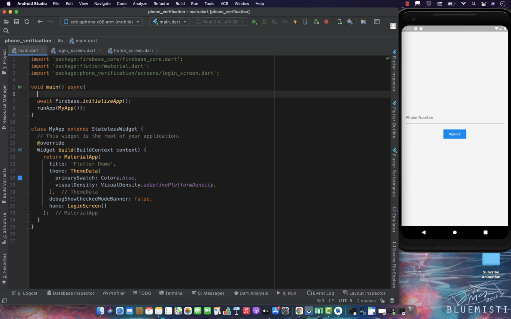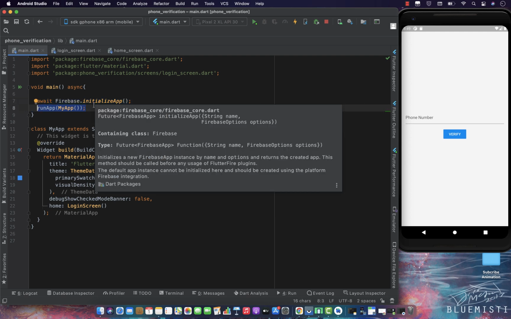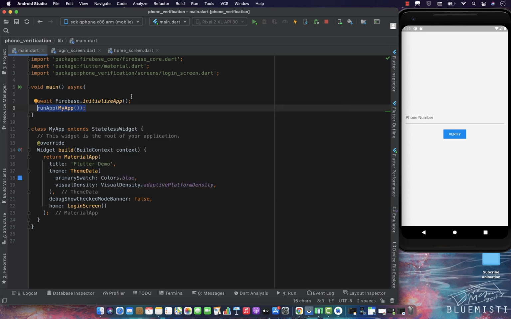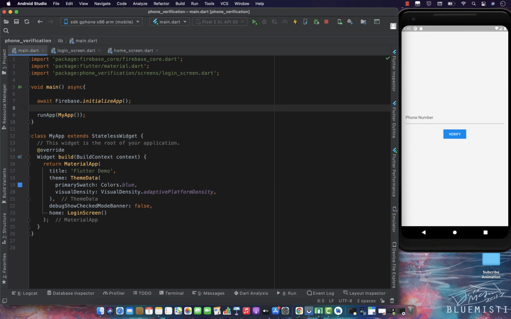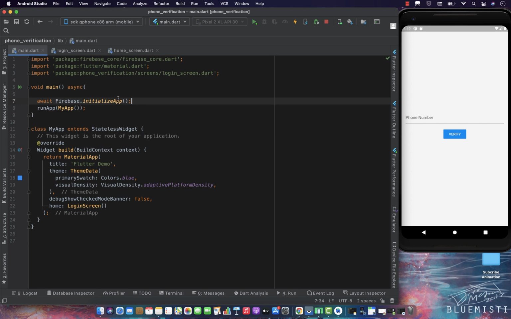And there's one more thing, before we call runApp, which starts the Flutter application. Before runApp, this is just Dart stuff. And when runApp executes, Dart communicates with Flutter. So we are initializing Firebase before the Flutter application runs.